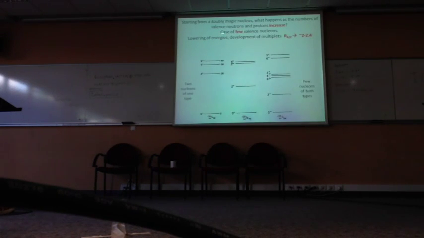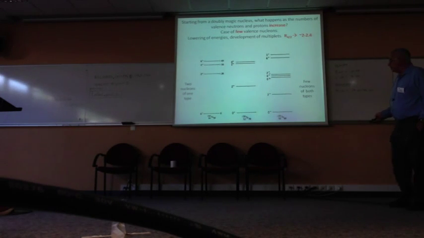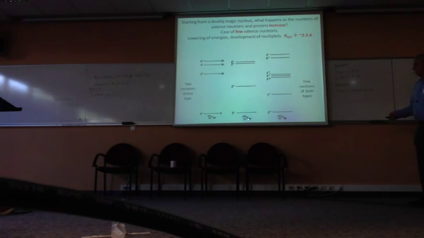Now, if we start from a doubly magic nucleus, what happens as we increase the number of valence protons and neutrons? If we talk just about a few valence nucleons, you get something like this. This is tellurium-134, the one in the middle on the previous slide. This is tellurium-130. Tellurium-134 has 52 protons, 82 neutrons. 130 has 52 and 78, so that's 4 away from 82. And tellurium-120 has 52 and 68, which is 14 away from 82, or 18 above 50.